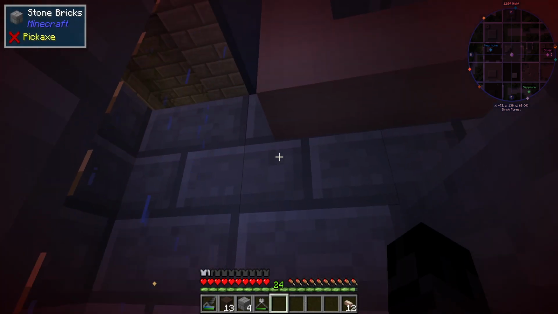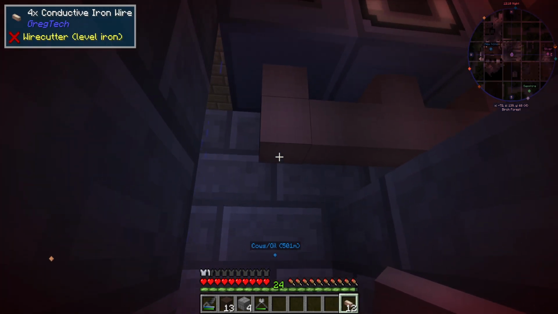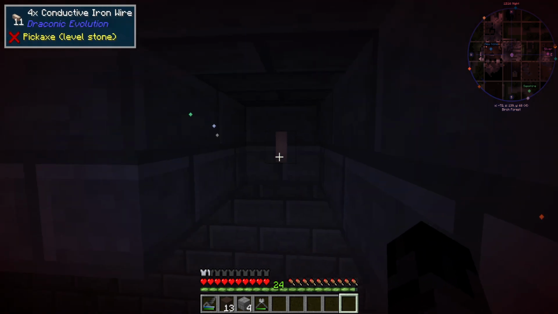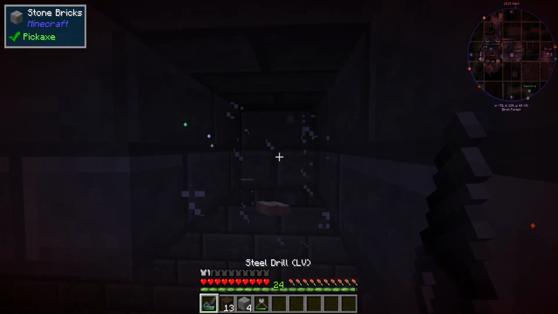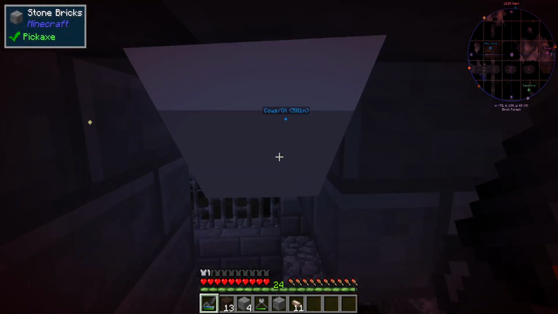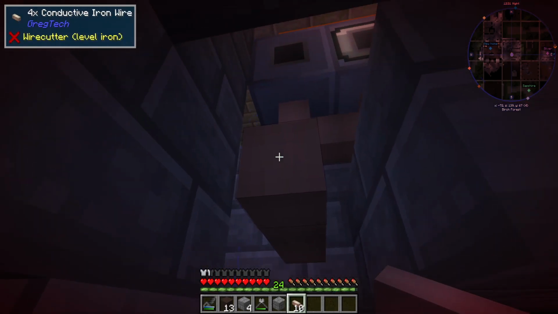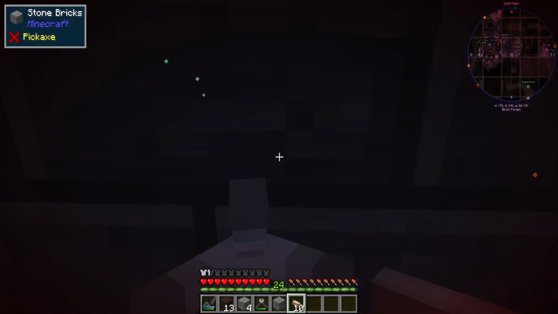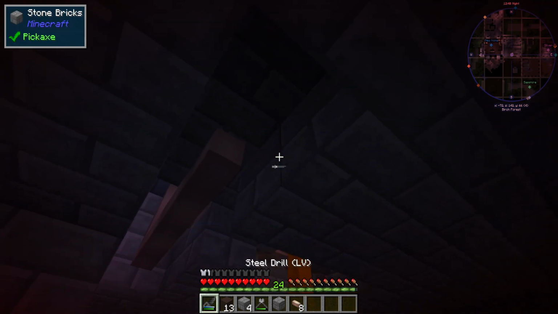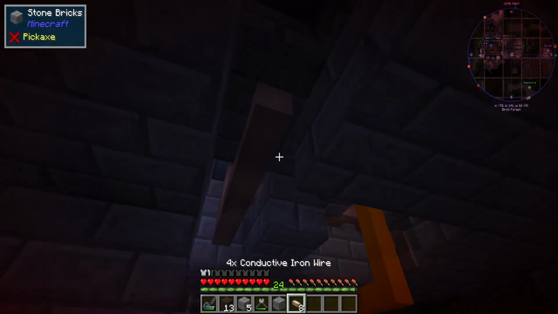Okay. So we go down, then this direction. Oops, I did not want to place that there. Up we go. Okay. Now we bring it this way. I don't remember how high or how far I have to go. That's a basic distiller right there.